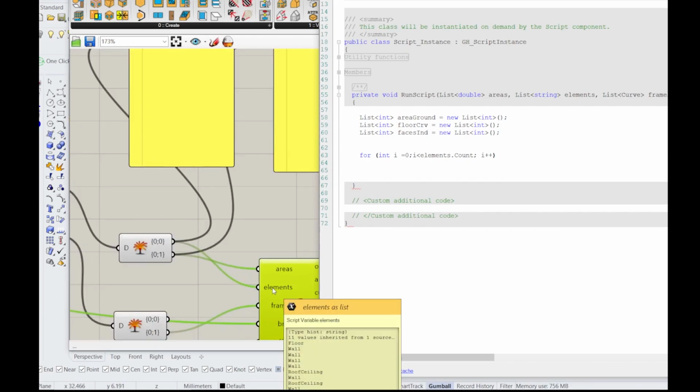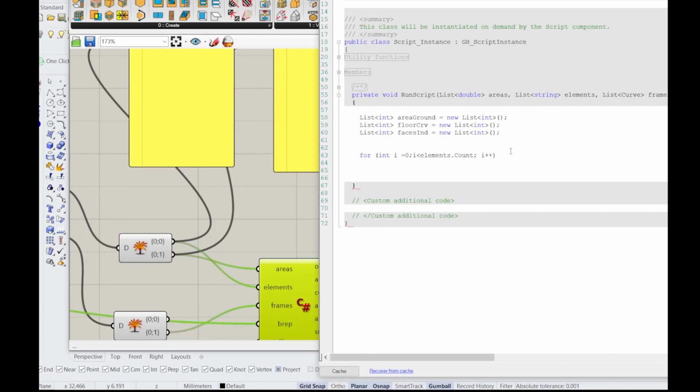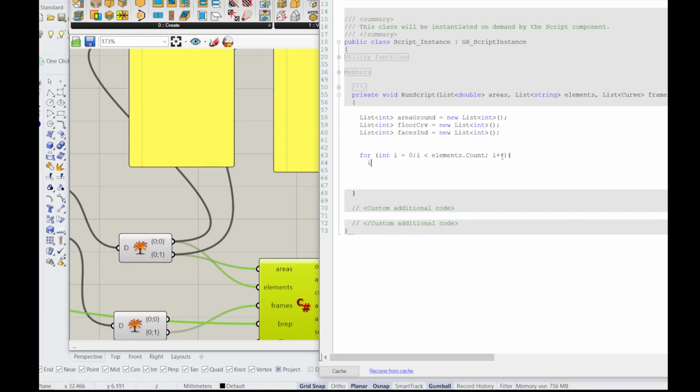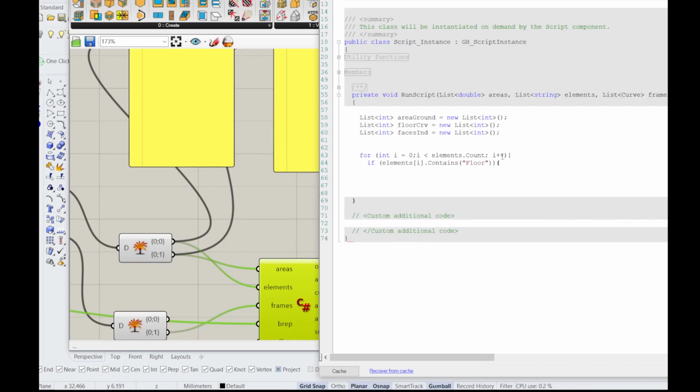Elements was this input, and here I'm going to loop through these elements and check. So let's open the parentheses, and if the list elements contains, open a new one for the if.